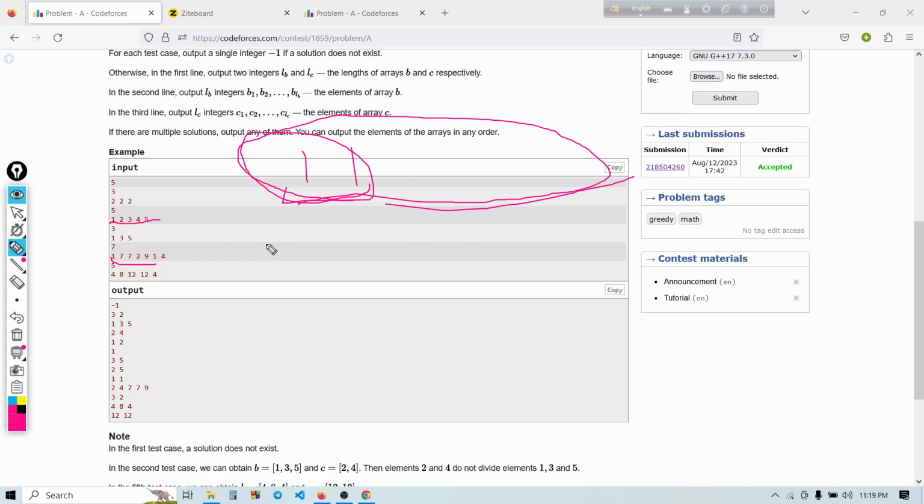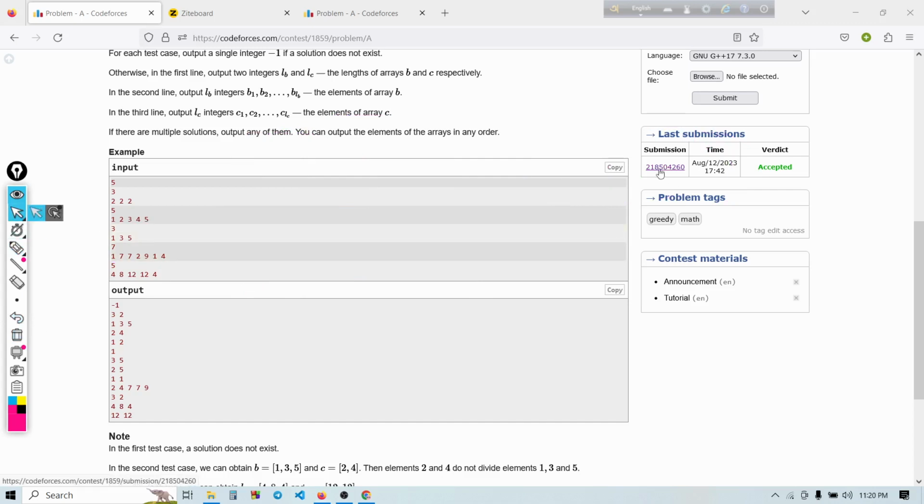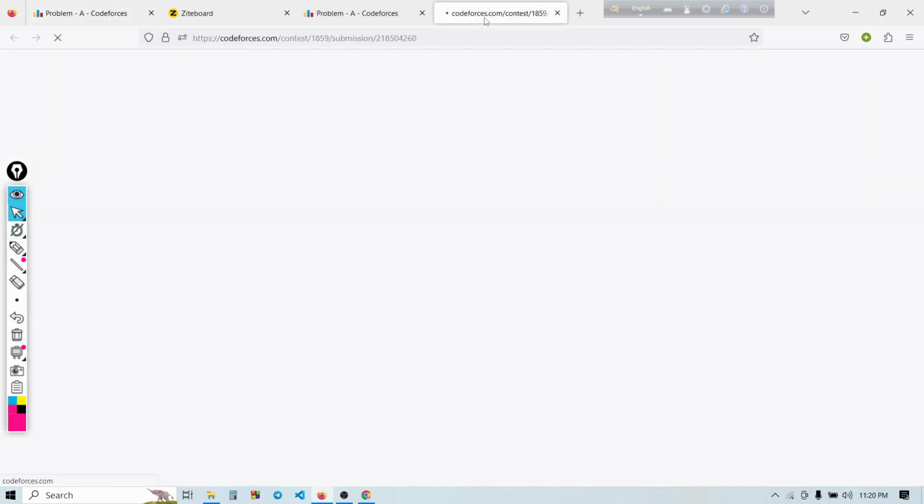Firstly I sort the array: 2 4 7 7 9. Then we insert into B, and if the adjacent element is different, then we stop inserting into B and start inserting into C, so B equals 2 and C is the other elements. So this is a very simple condition and simple solution.